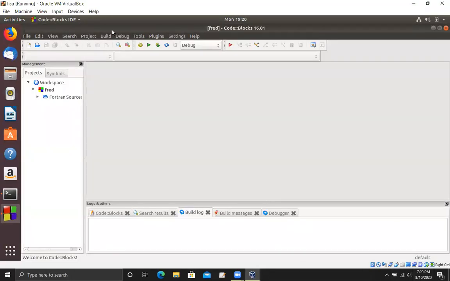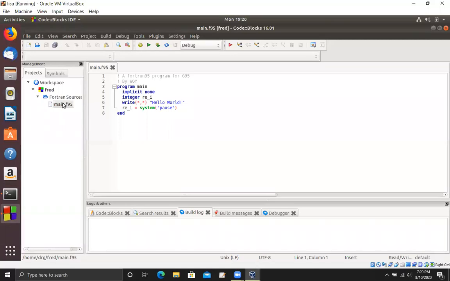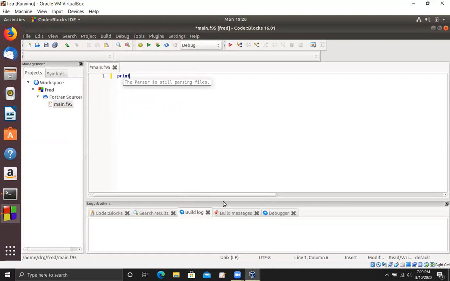In the Fortran source code, they put in a main program automatically for you. And rather than make up a new name, I'm just going to use main.f90. Ignore all of this stuff for now. We'll just say print star, comma, quote mark, hello, and end.